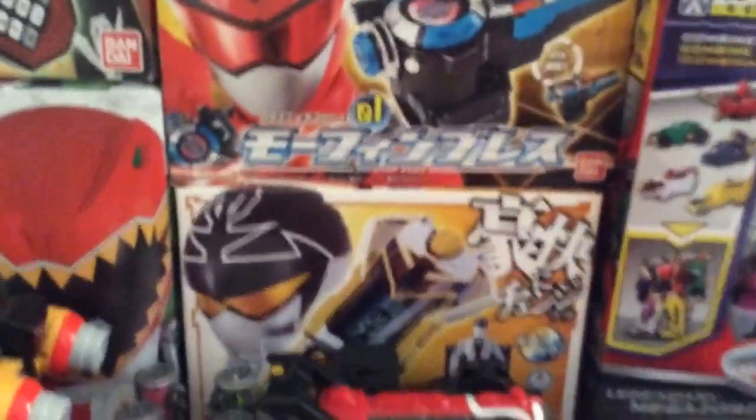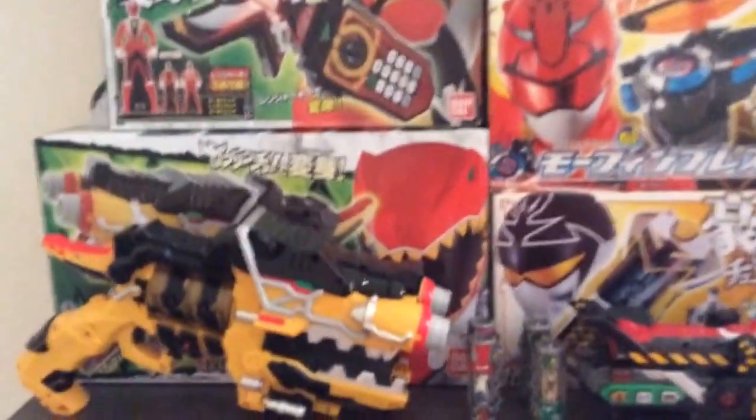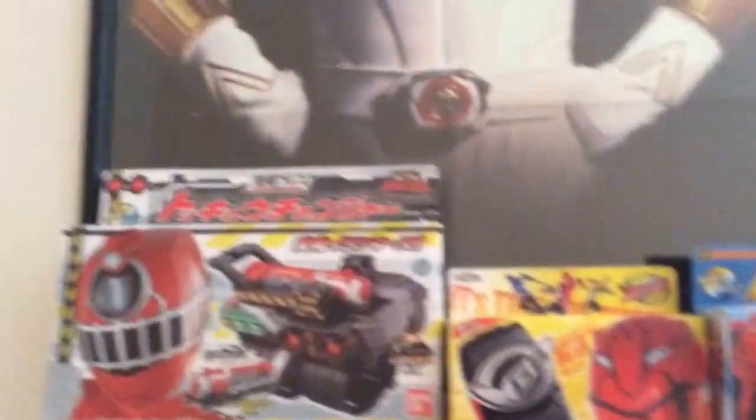So then you see the Super Mega Force Silver, or Gokai Silver. Then you have the Tokuger changer, and then you have the Kuruger gun with the sails, which is coming out soon. Dino Charge, so I'm glad to have that because I know the American version is not going to be that great. And these are the boxes for them.